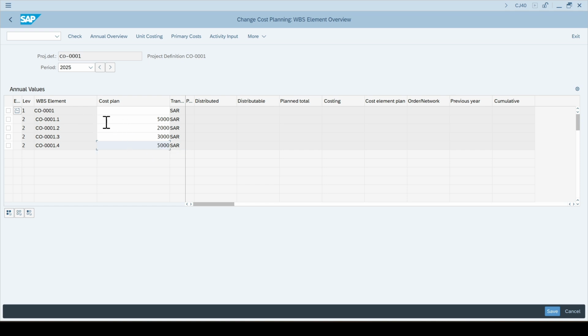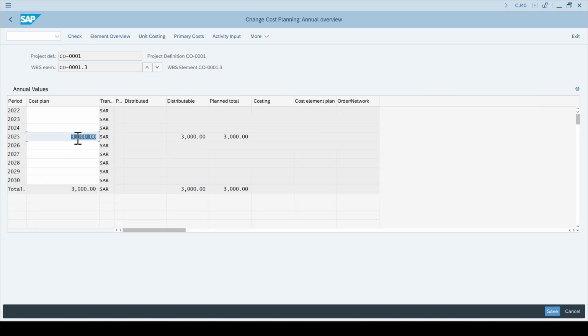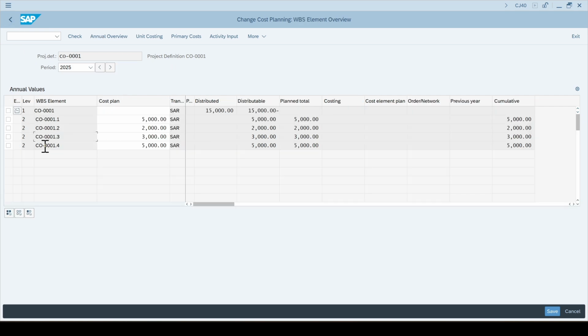So this is how I maintain the cost for the project. You can see all these options are editable, and at the left you can see this is grayed out. Here I cannot change it. Here, if you see, this is saying for this many years you can plan the cost.